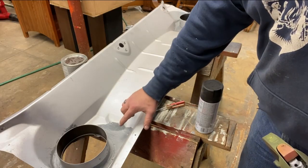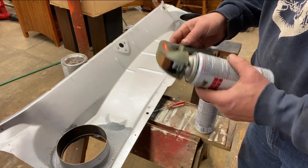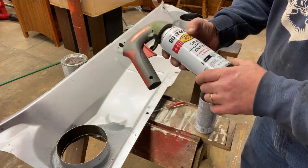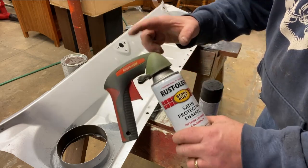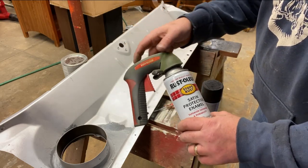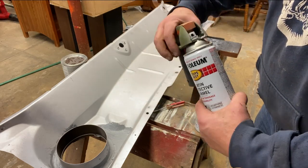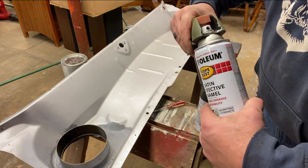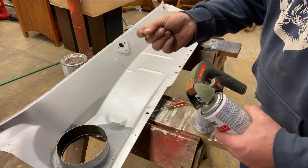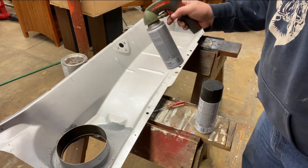Alright, the seam sealer is dry. Time for a coat of black Rust-Oleum satin protective enamel. If you haven't tried these before, Rust-Oleum makes a little handle, available at the hardware store. It clamps on, and it just makes it a little easier to spray, get control, and also avoids getting drips all over your finger. I recommend them. Time to spray.